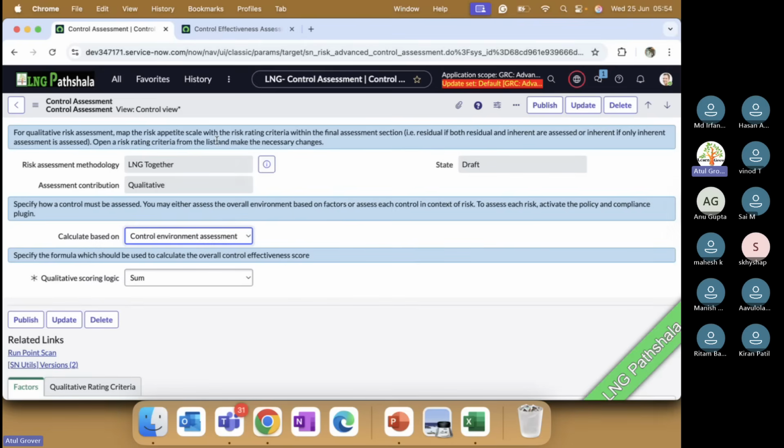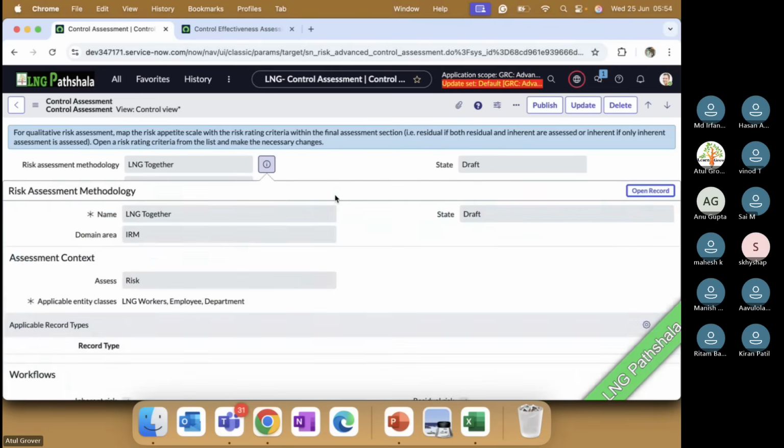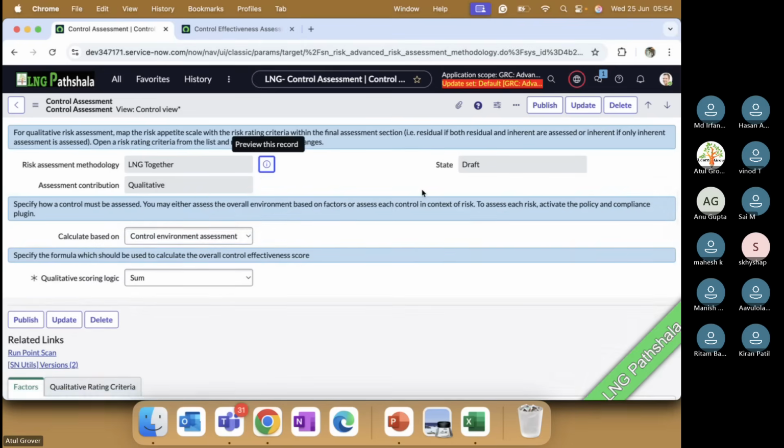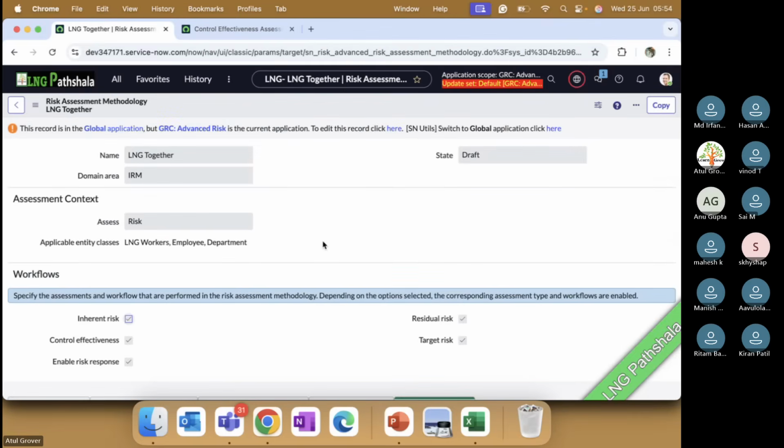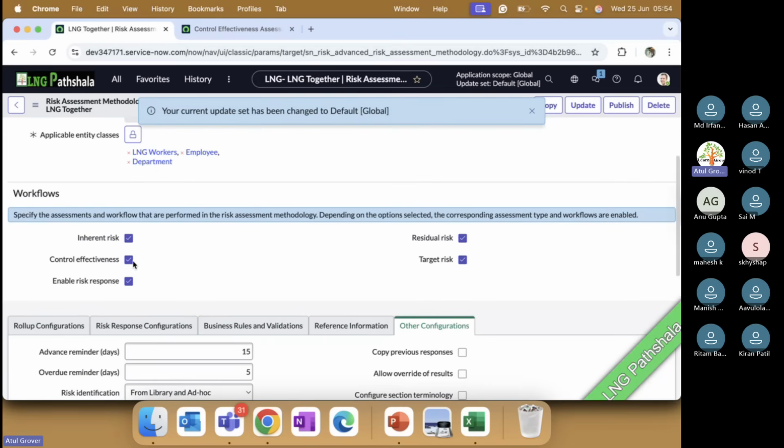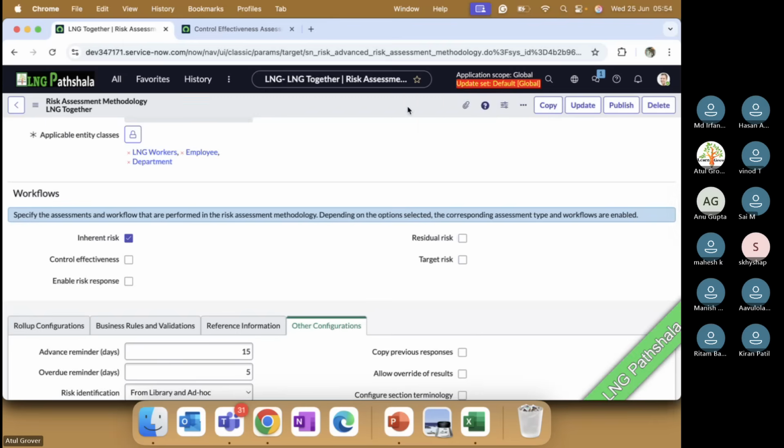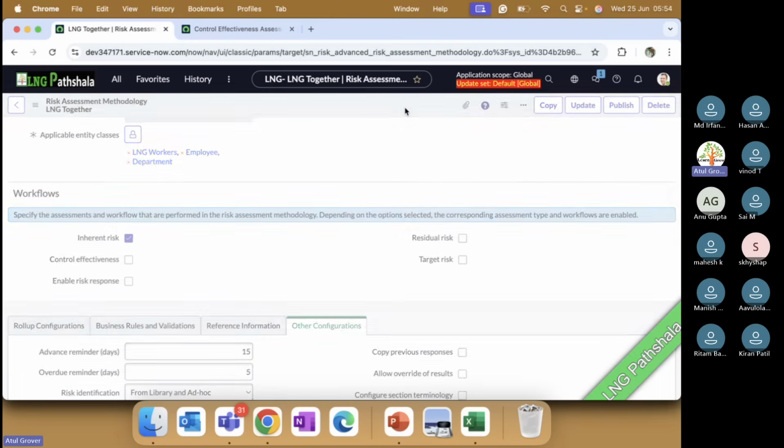So what I will do now, let me go back here, and let me remove everything else. See.